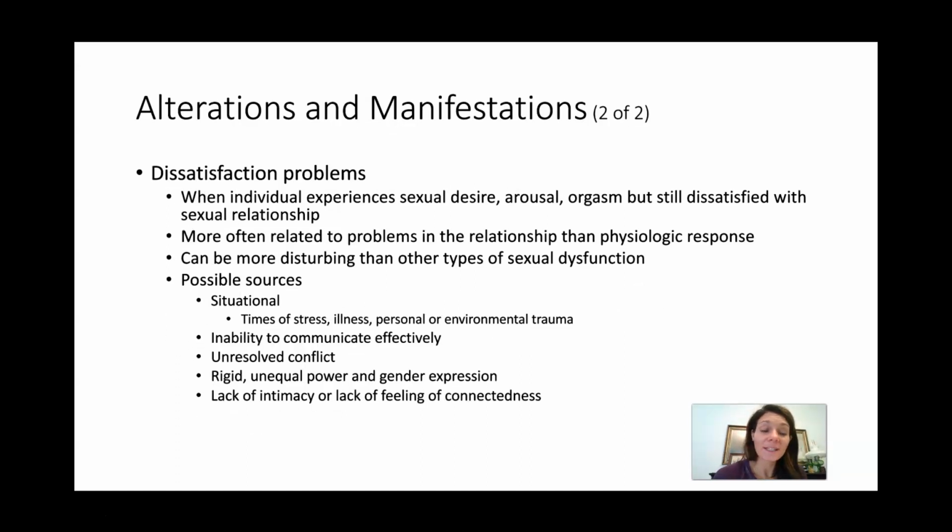Dissatisfaction problems. This happens when an individual experiences sexual desire, arousal, and an orgasm, but they still feel dissatisfied with the sexual relationship that they're in. So from a sexual response cycle standpoint, they can achieve all of the different parts of the sexual response cycle, but they still feel a dissatisfaction when that is over.